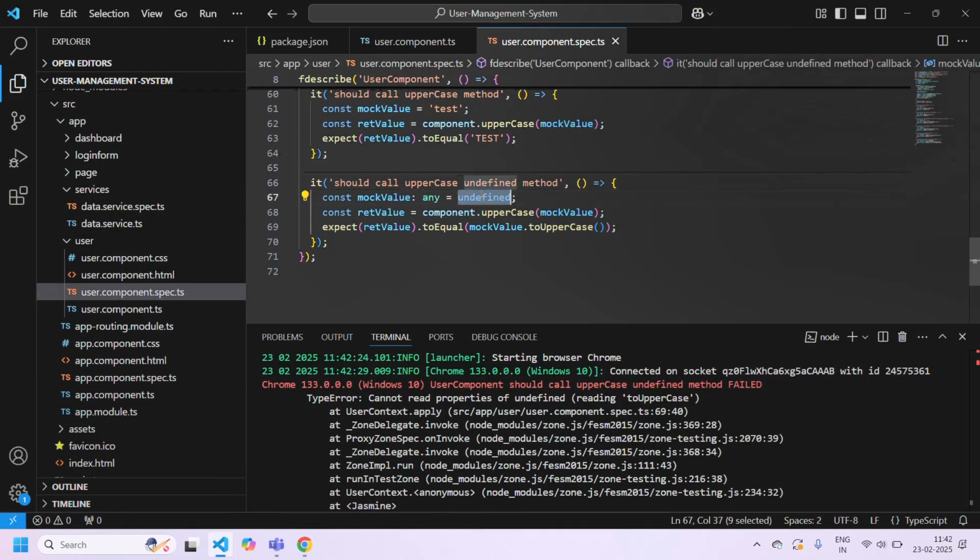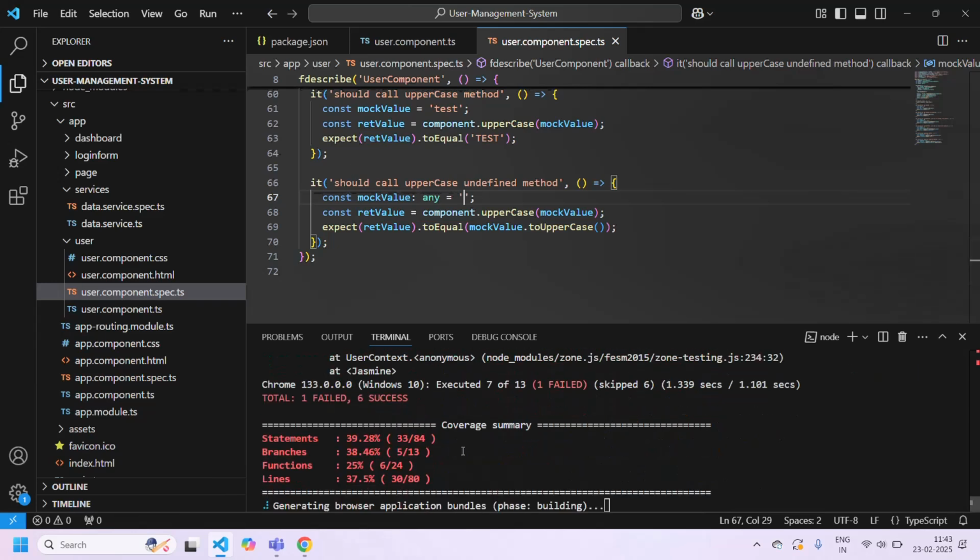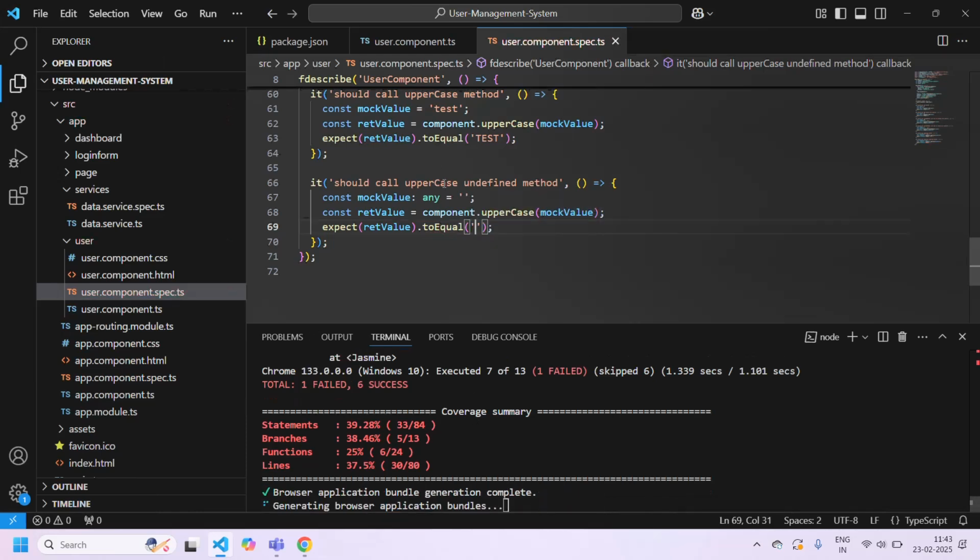So to avoid these mistakes, we need to make sure it gives the correct value. Oh sorry, here I think we have the problem, not there.